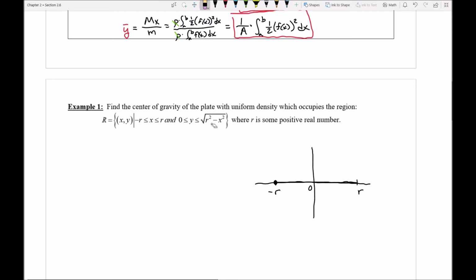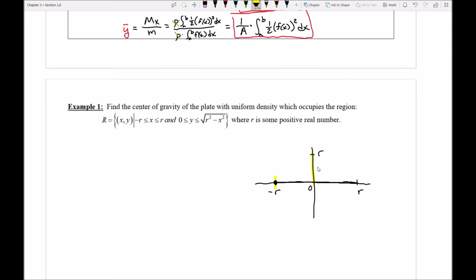That's just r squared. And the square root of r squared should just be r, since r is already a positive number. So that would mean that I get up here. So I can start to see then that the region that I have is going to contain this yellow point right there, and also all the points along this y-axis up to r and down towards 0.